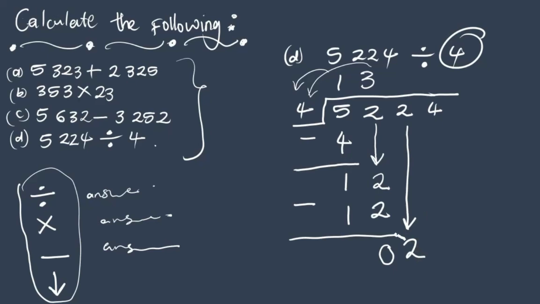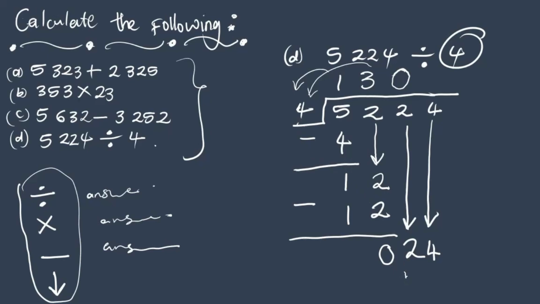Then we divide again. I'm going to say 4 into 2. How many times does it go? It doesn't go. So if it doesn't go, what do we do? I put a 0 there. All set. Then I'll say, now drop another 4. Since I got a 0 there, nothing worked out. So I skip all the steps. I move on to dropping now. Like here, this is me dropping.